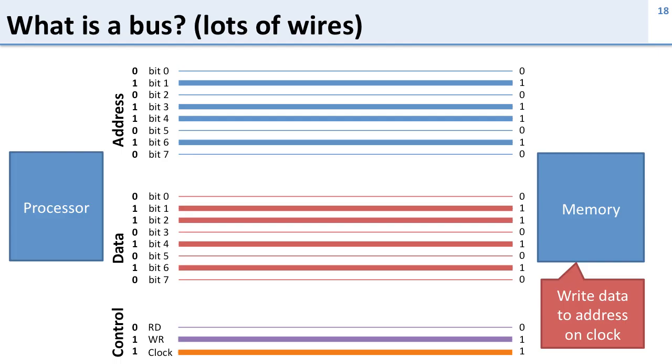In the example we have here, we have separate data and address buses. In the previous example, we had one bus that we used some of the time for data and some of the time for address. Which way you decide to design something depends on whether you want to have more wires or fewer wires.